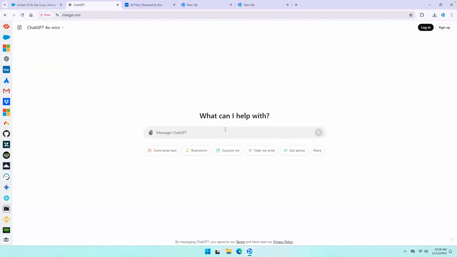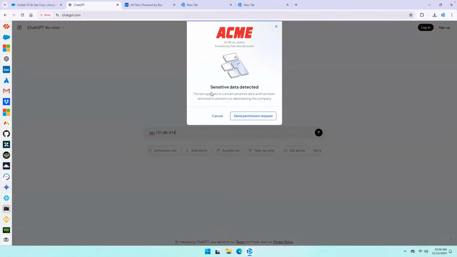Same thing, you have typing guard protection, wherein if I try to type in an SSN, we have sensitive data detected, and we have an option that has been set up where we say send permission request.